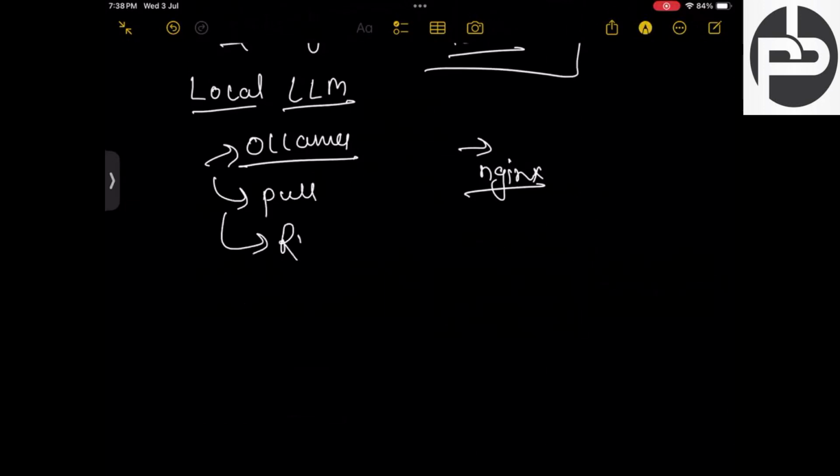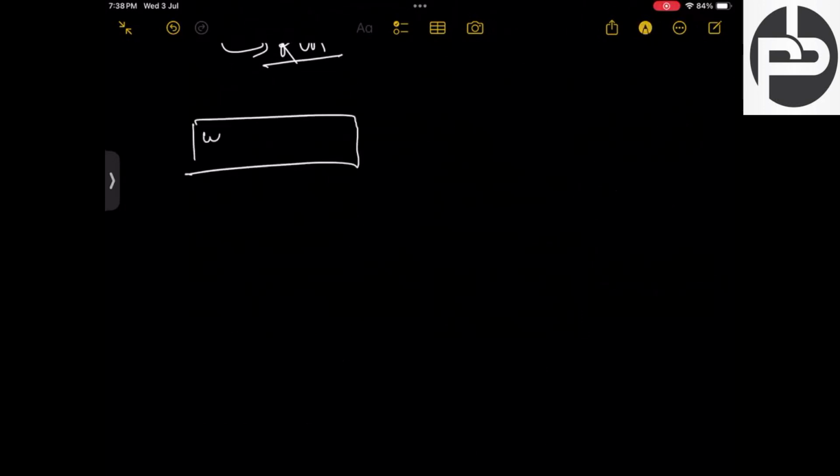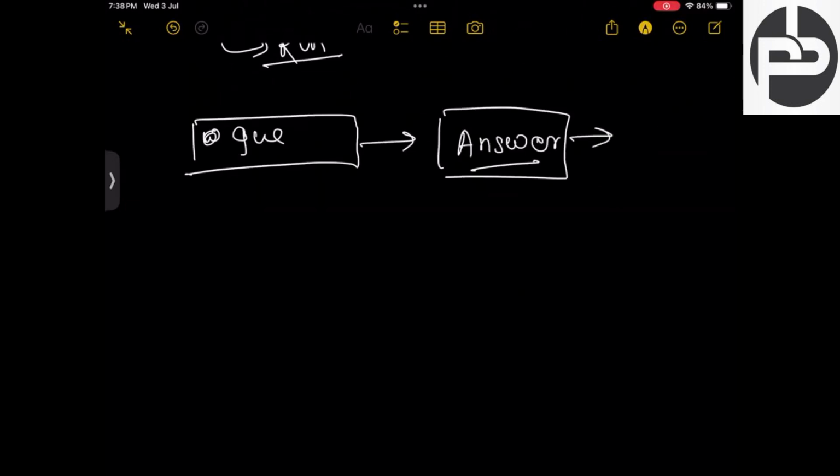So without getting delayed, let me show you the installation part of Ollama. Is the agenda clear? First of all, we will ask the question, and you will get the answer, like how we do with ChatGPT. Third, based on the question and answer, the user can give a rating. It is a very state-of-the-art application. Tomorrow, if you want to use the same things in your practical projects, you can easily do that. So that is the agenda.